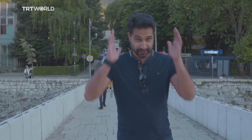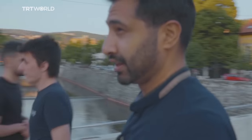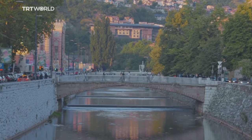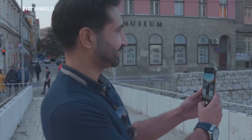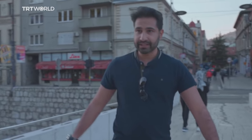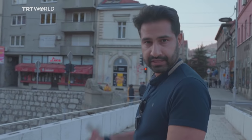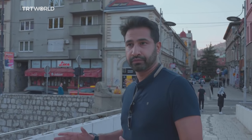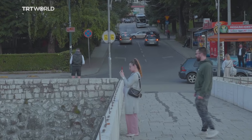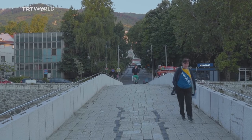We're at the bridge where the history of the entire 20th century was changed. This bridge is where Archduke Franz Ferdinand and his wife were assassinated, which led to the beginning of World War I, which kind of led to World War II. Because of that the whole world changed — maps were redrawn and all colonial empires disintegrated. Interestingly there's no signage on the bridge. In the communist era it was celebrated, but now communism is gone and they want to erase traces of that era's history, so there's no signage on the bridge.